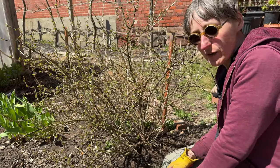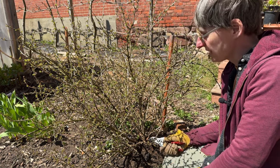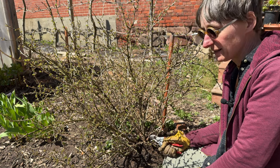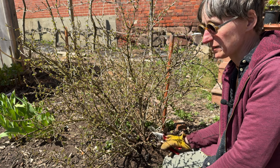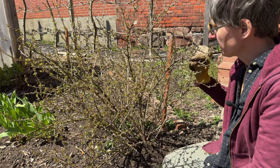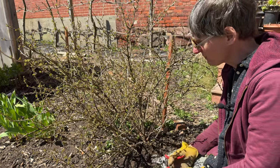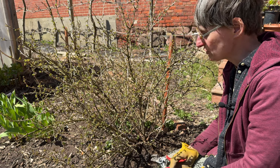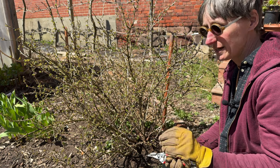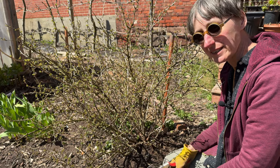The first thing I'm going to do before I move it is prune it — this hasn't had its annual pruning yet. Generally what I do is take out some of the oldest branches and then trim it back to keep it out of the way, as well as remove any broken wood that had damage from wintertime. I'm going to do all that but take out a little bit more than usual. Gooseberries fruit on second, third, and fourth year wood, so I can take out anything older than that. Those come out in what's called a thinning cut.